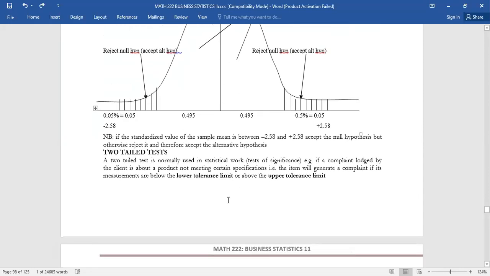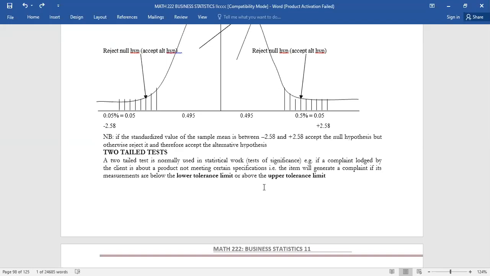When we are talking of the two-tailed test, this is normally used when there is a complaint that is lodged by either the customers or where we have given, let's say, for example, we have indicated at our institution that our A is supposed to be between, let's say, 90 and 100. It means that any student who scores marks 90, 91 all the way to 100 will have an A. There are cases where, let's say the student scores 88% and we give them an A. It will be a problem.